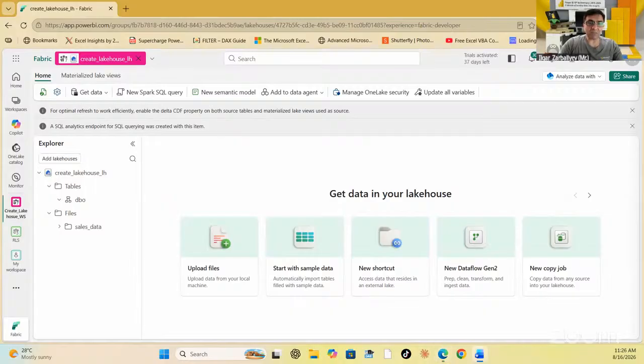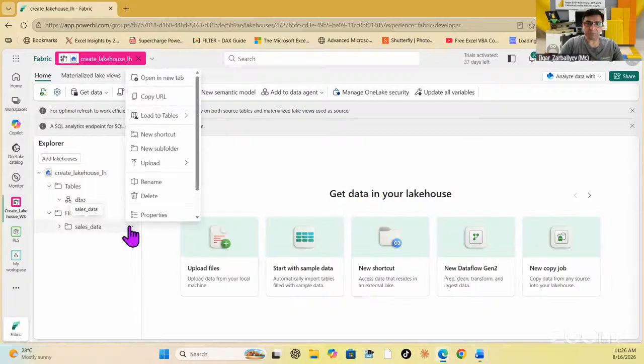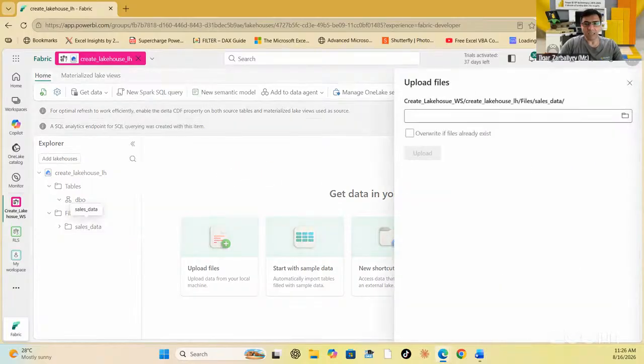So now on the sales data folder, same three dot menu, right? Let's upload files. And here I'm going to select my CSV file.